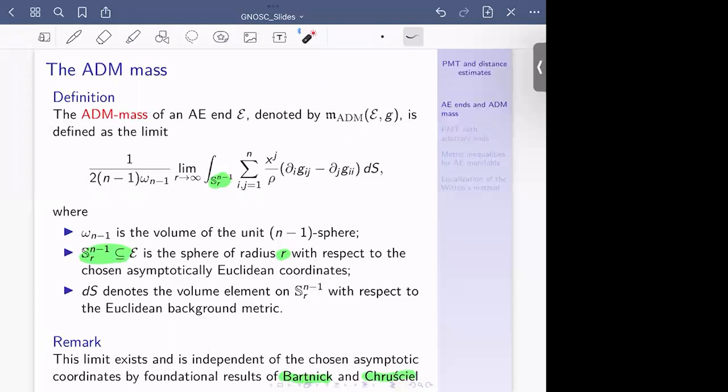Okay, I'm sorry again for this interruption. But this is exactly what I think we have to learn. We have the ADM mass and we have to understand what they are, not just repeat them. I see this expression, but for me it's nothing. It's just symbols on the paper. They are not related to the mathematics we know. Okay, this is my frustration about that.